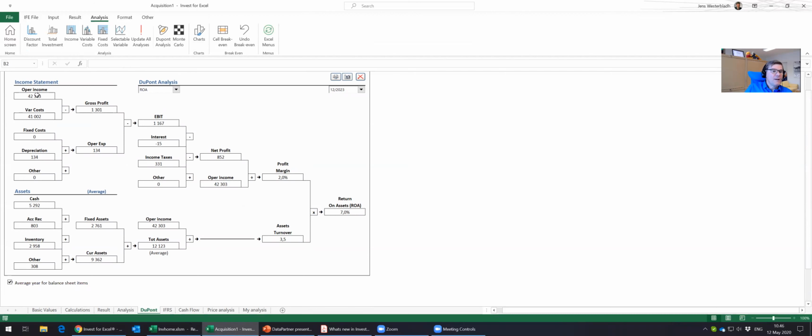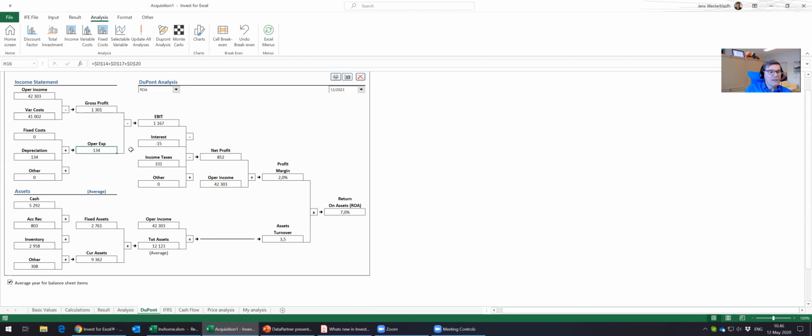calculating gross profit, which is very simple. It's operating income, total income, minus the variable costs, the operational variable costs. You get the gross profit, 1.3 million in this case. And then you deduct other operating expenses, which is fixed cost plus depreciations plus other expenses, like extraordinary expenses in this case.